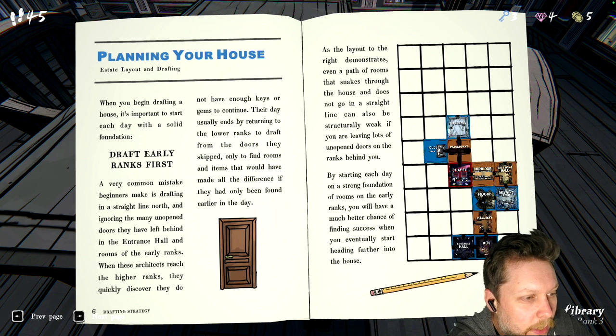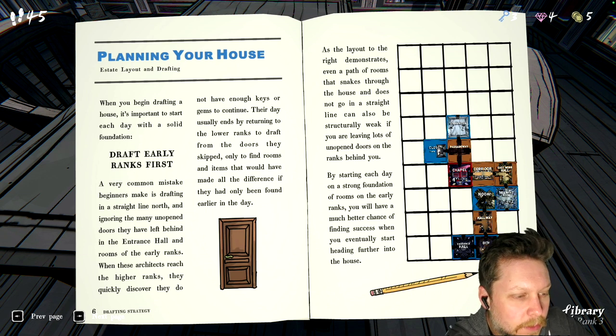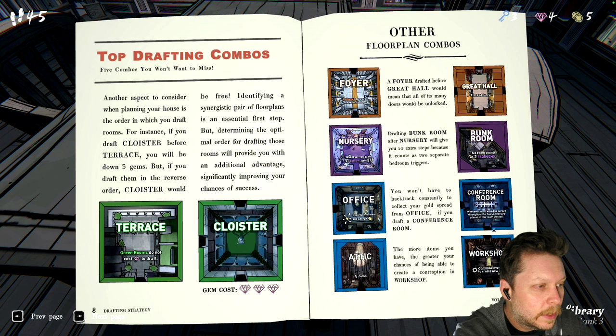As the layout to the right demonstrates, even a path of rooms that snake through the house is not going in a straight line. It can also be structurally weak if you're leaving lots of unopened doors in the ranks behind you. Oh, passageway. No, we never draft that. By starting each day on a strong foundation of rooms on the early ranks, you'll have a much better chance of finding success when you eventually start to head further into the house.